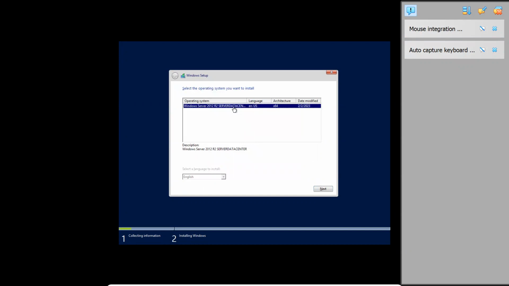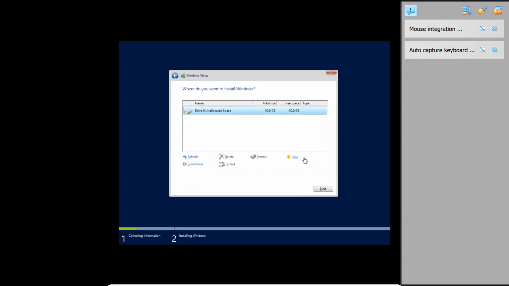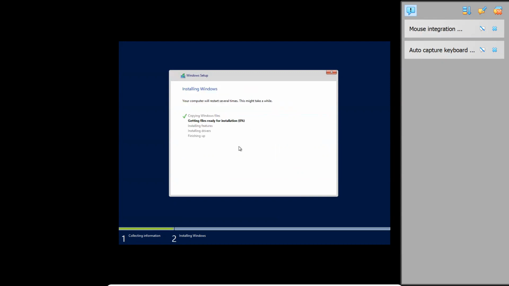So now the image we have added is shown here. Click on next and click on next. So the session has been initiated. The Windows is getting installed. So this is how you can install the operating system via WDS.